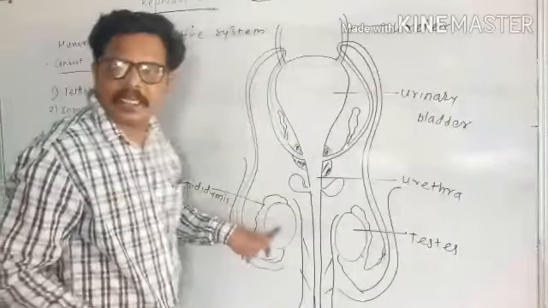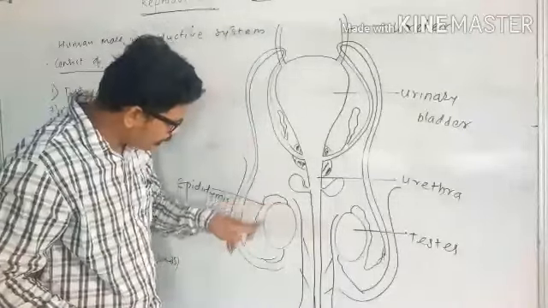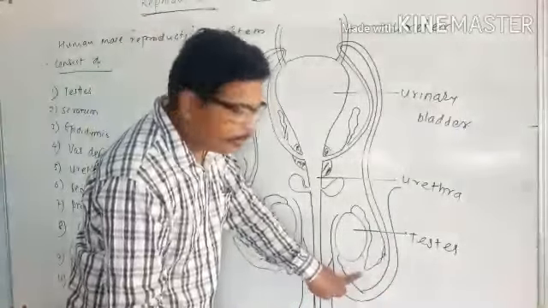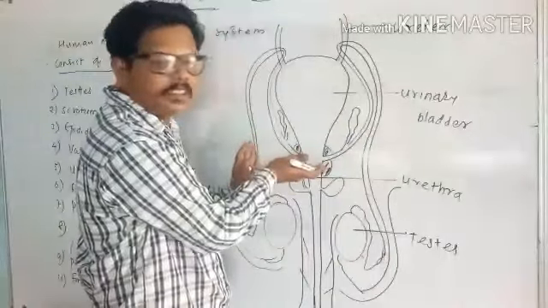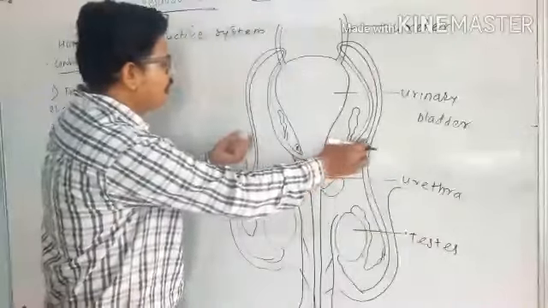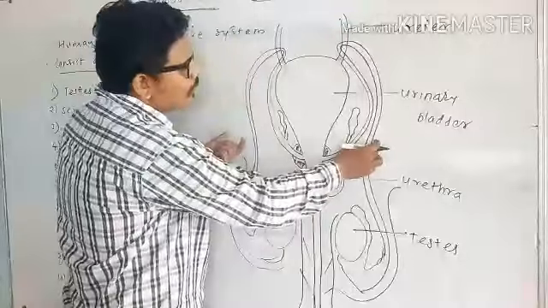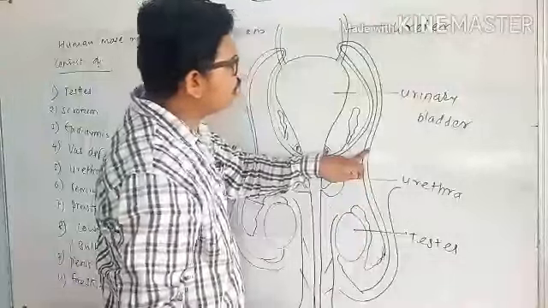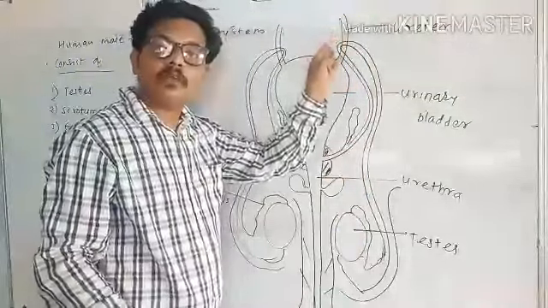The epididymis carries sperm, which is produced in the testis, up to the vas deferens. This duct arises from the base of the epididymis, runs upward, and enters the abdominal cavity by piercing the inguinal canal. Here small canals are present, which we will discuss in a later lecture. This canal is called the inguinal canal. The duct pierces this inguinal canal, runs upward, and enters the abdominal cavity.